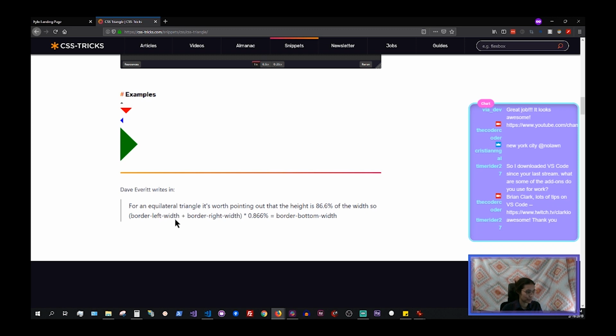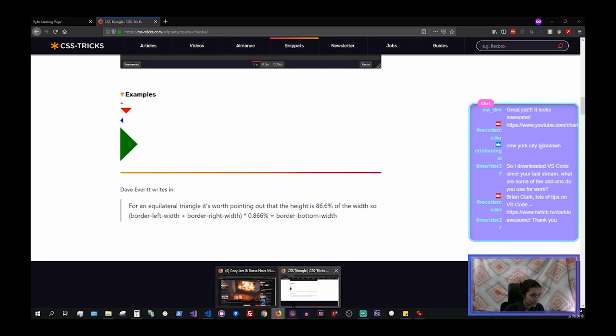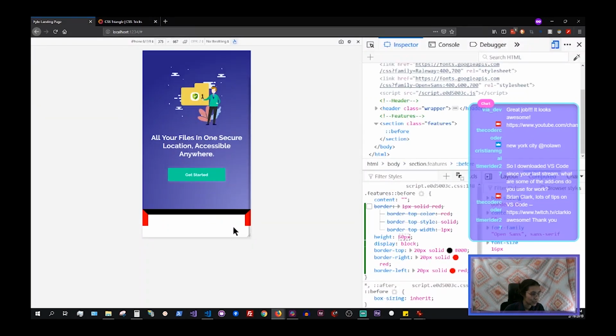So the border left width plus the border right width times 0.866 should be the border bottom width. Let's see, so our triangle again was 60 pixels tall, so I think the borders actually need to be 60 pixels in order for this to kind of work.